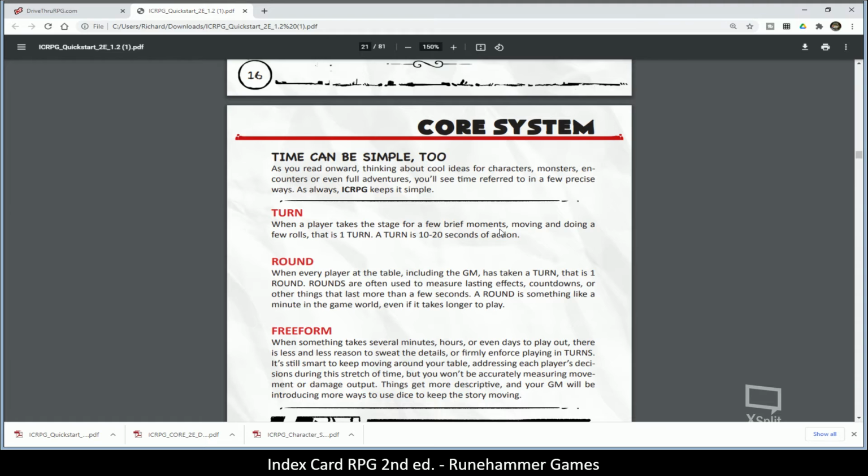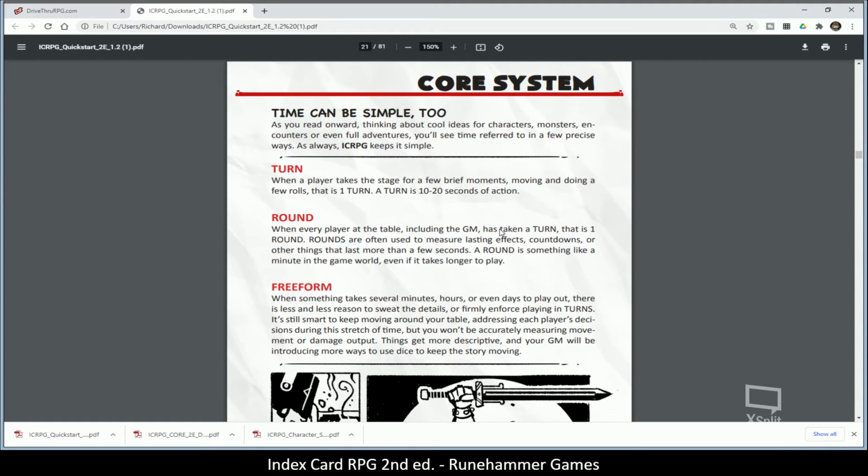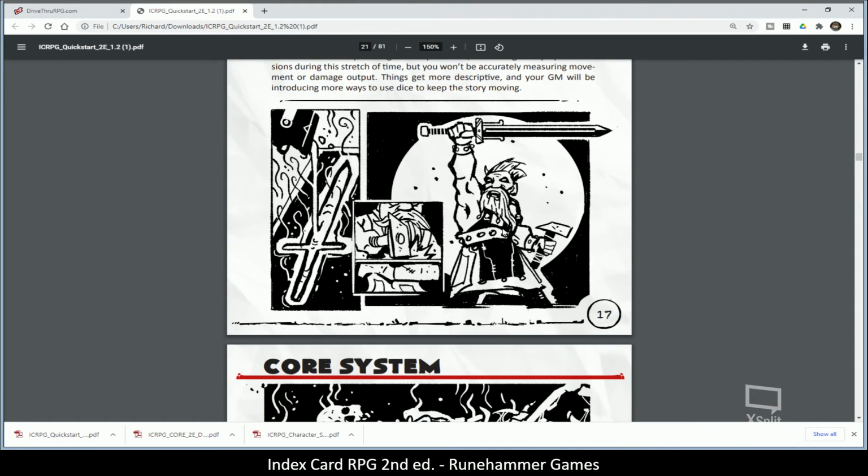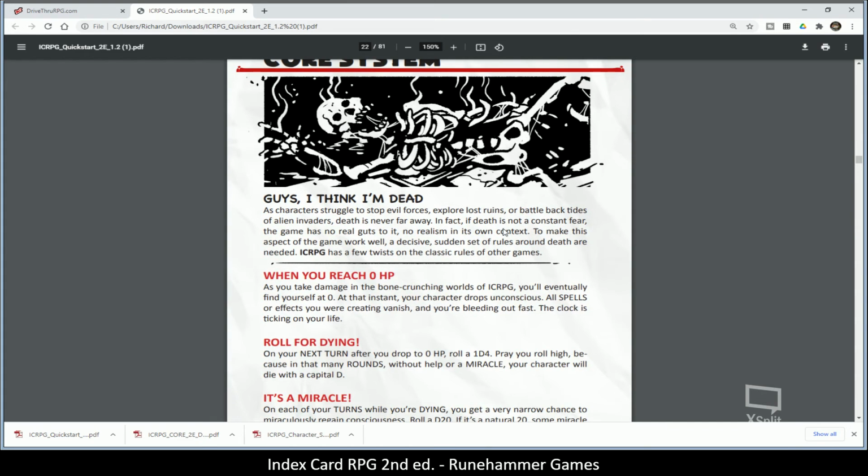Time can be simple too. Turns, rounds, and freeform. A turn is 10 to 20 seconds of action. A round is when every player at the table, including the DM, has taken a turn. That is one round. Okay. All right.